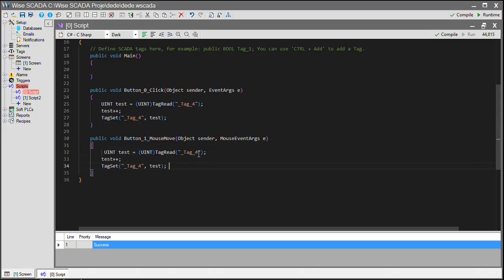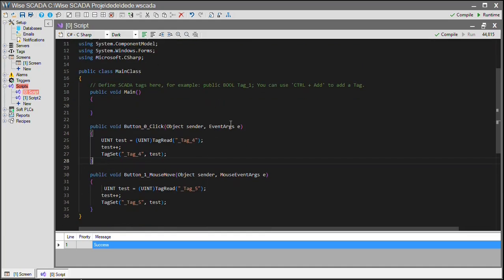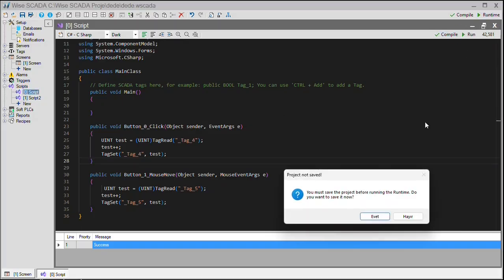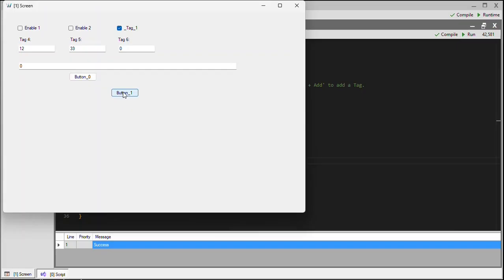Or let it be tag 5 this time. As can be seen, in this structure, every event and every code is located within the same script for the relevant event. Now when the mouse is moved over the button, it is seen that the value of tag 5 increases.